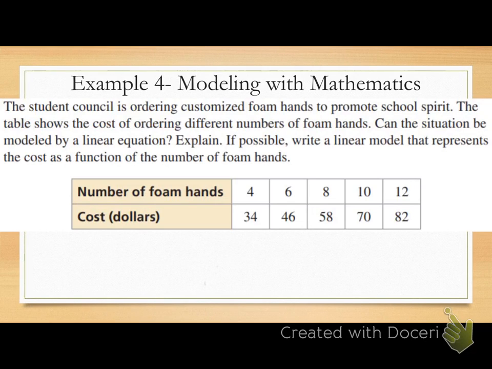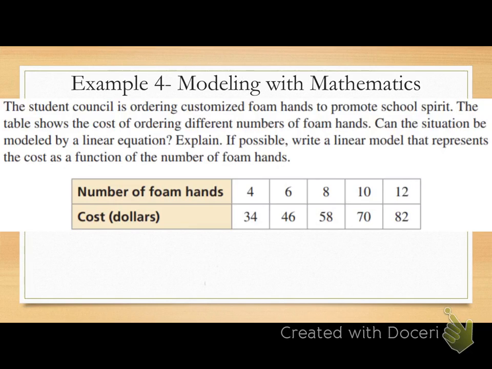Can the situation be modeled by a linear equation? And to explain, how do I know if it can be modeled by a linear equation or not? If it has a constant rate of change. That's back from last chapter. Seeing if something's linear or nonlinear, I look at the rate of change. See if the x values are increasing or decreasing by the same amount each time. Also the y values.